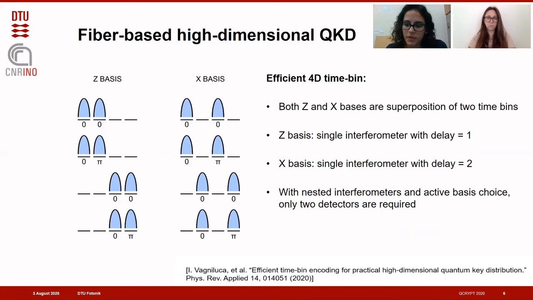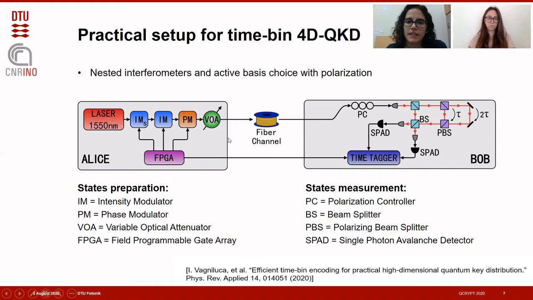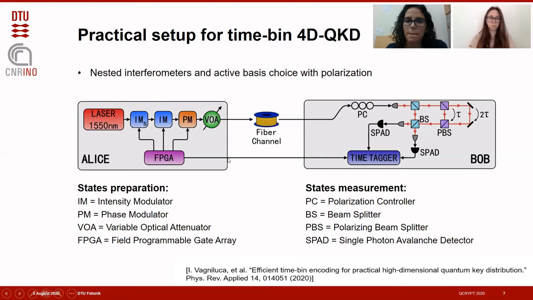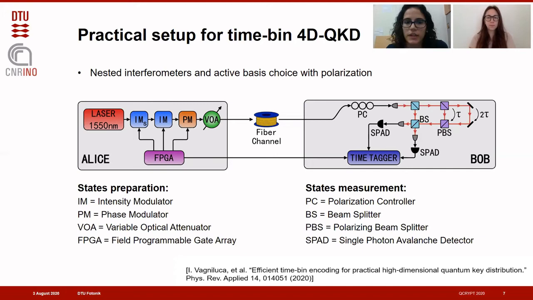In our experimental setup, we decided to overlap the two interferometers at the receiver side, such that the short arm is in common, while the long arm is selected between two different paths depending on the polarization of the incoming light. In this configuration, the receiver chooses its basis actively by rotating the polarization of the incoming photons. The result is a very compact and practical setup where the amount of expensive resources, such as single-photon detectors, is reduced. In our experiment, the active basis choice was performed manually using a polarization controller.